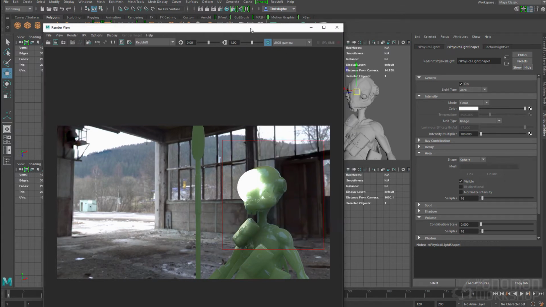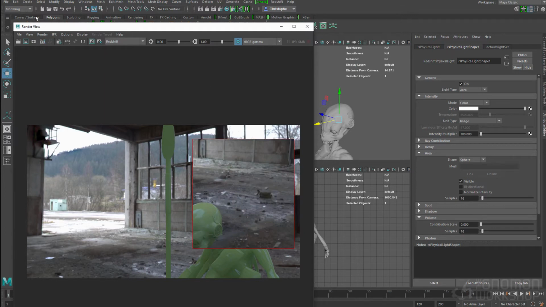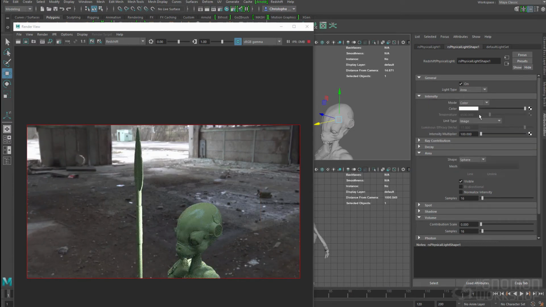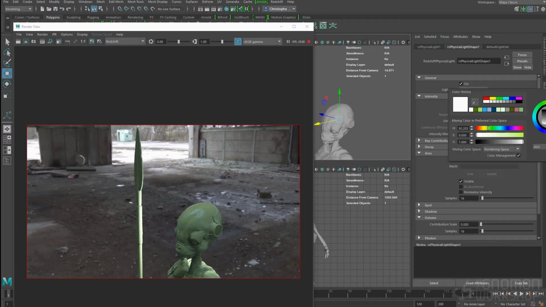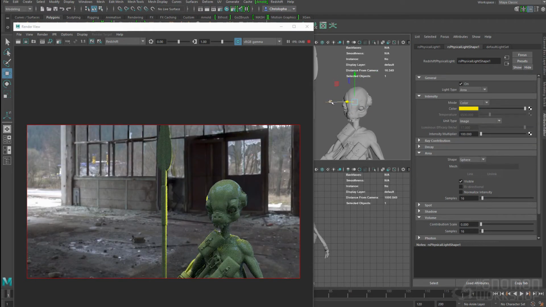Way too strong, but you can see the effect of the subsurface scattering on the skin. Let's move it to the back of his head. Is it good? I think it is. Let's see, IPR, and let's change the color to orange. Yes, it is. A little bit more.